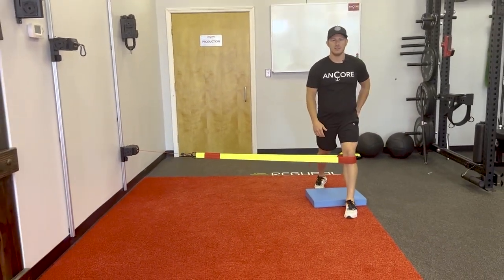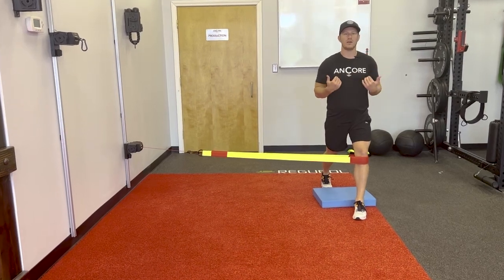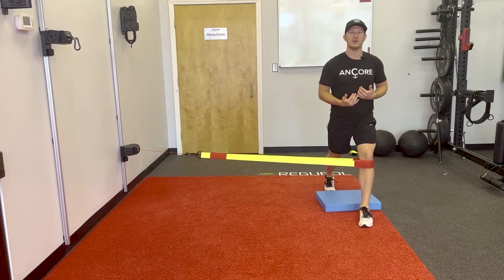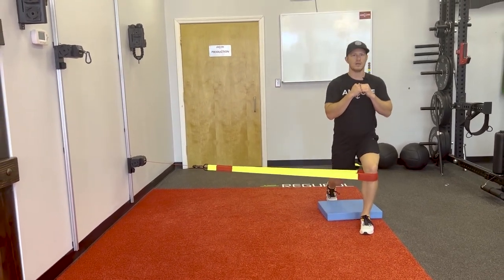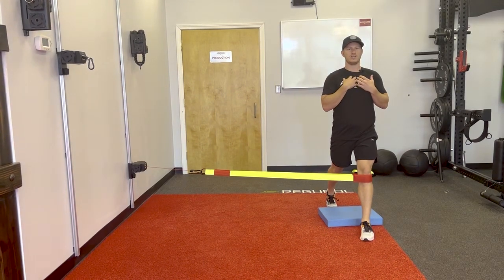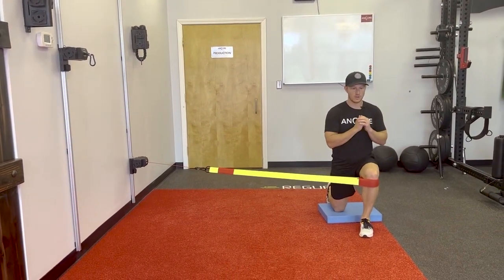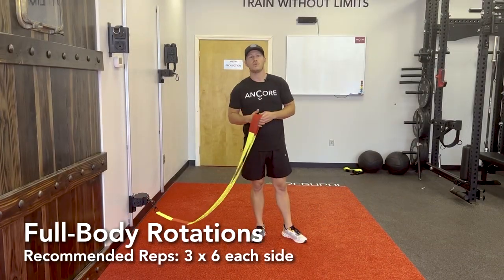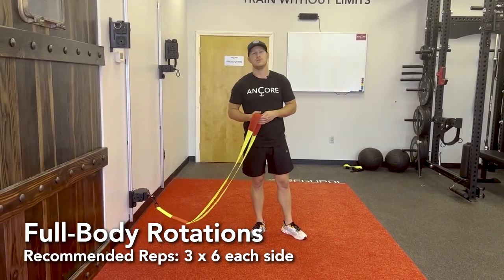So by activating the glute, we're going to drive that knee out, and at the same time we're going to drop down into our split squat. So we're in this nice position here, keeping our knees behind our toe. We're going to drop down in a slow controlled motion and come right back up, keeping our chest up nice and high, drop down, applying that pressure outward at the same time, and coming back up. This movement will help with core stability and also generate rotational power that will directly translate into your golf swing.